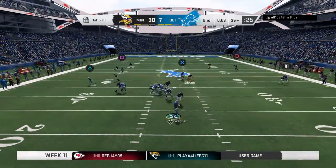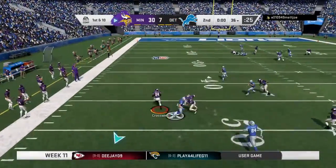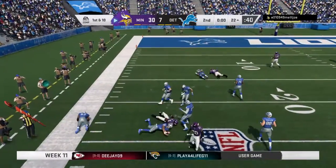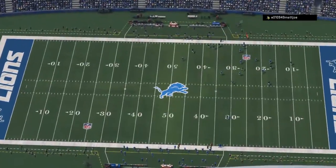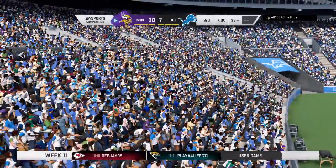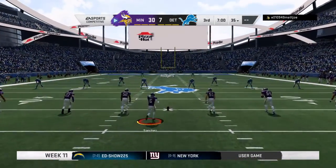From the gun, Wagner. Into double coverage, and it's intercepted. Picked off around the 41. And he will be brought down as time has now run out on this first half of action. So we've come to halftime after a very one-sided beginning to this one. As we'll head down to Orlando, that's where we find our man Jonathan Coachman at our EA Sports Halftime Report. Coach.